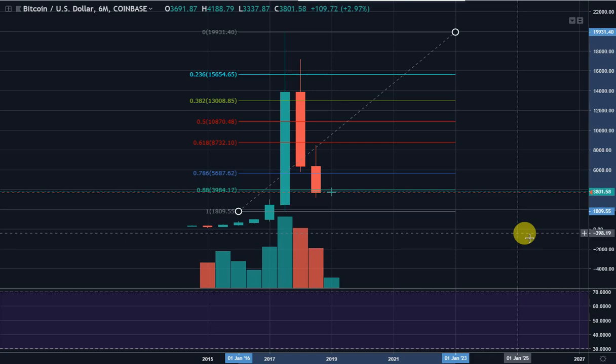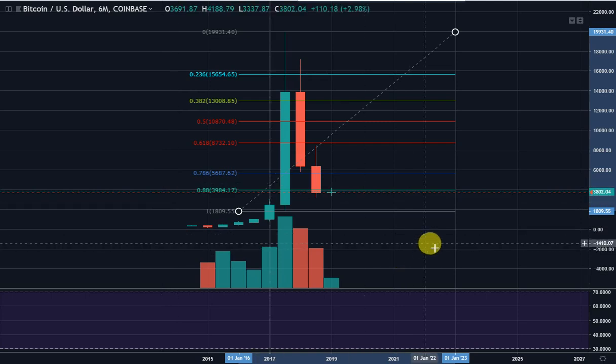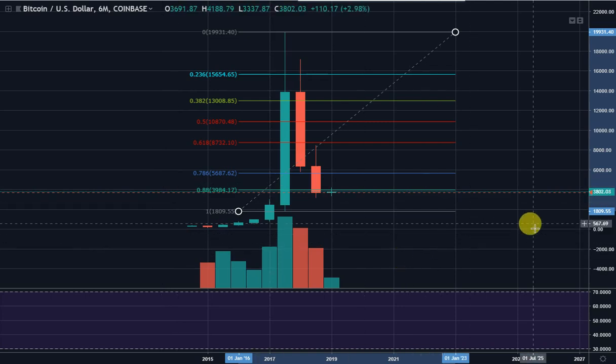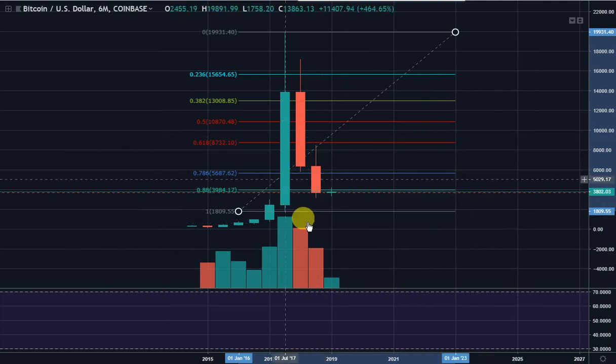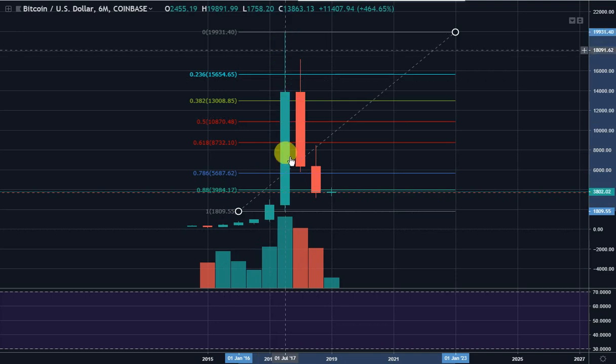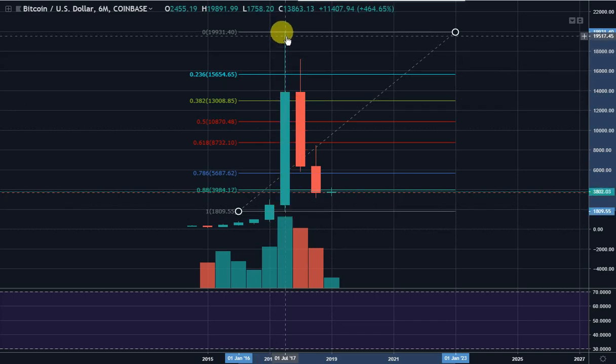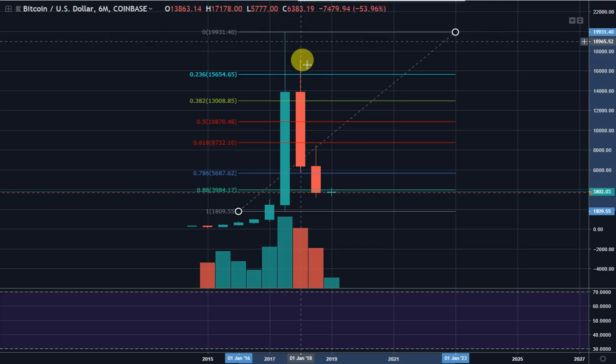I will be using price action, and it's again very simple, basic price action, but I think it's something everybody should know. So with that said, I'll start here, and I'm using 6 month charts. I think I'm using all 6 month charts anyway for the time being. So you can see the Fibonacci here on the big 6 month candle, basically from down around the 1800 to the 20,000.